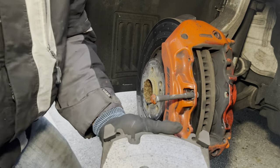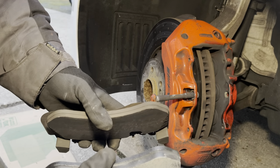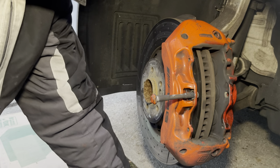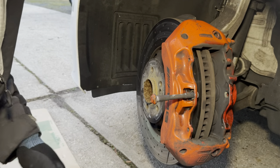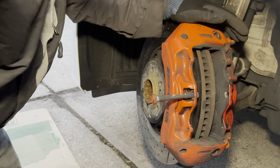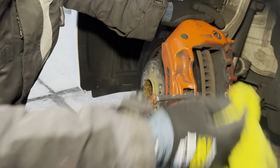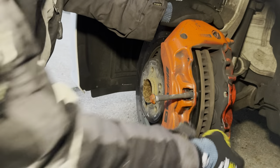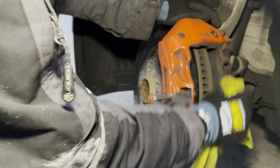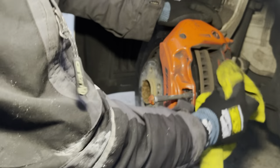The second one is always a lot easier to come out. Here's the new one, here's the old one — yeah, it was about time it needed to be changed. It looks like they're actually identical, so it doesn't really matter which one goes inside or outside — they're pretty much identical. Now we've got to get back into the calipers. What I like to do is clean all the areas that I can while the brake pads are off — just wipe those down while I have the space to do so.